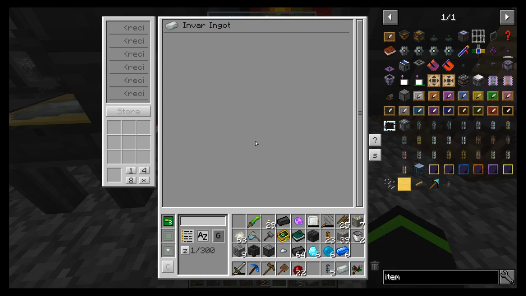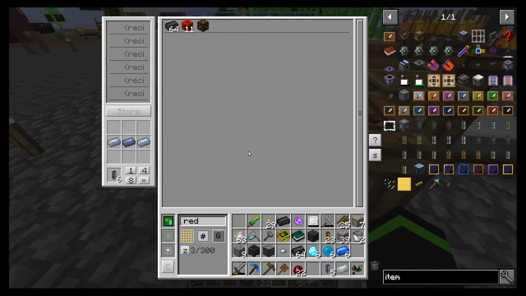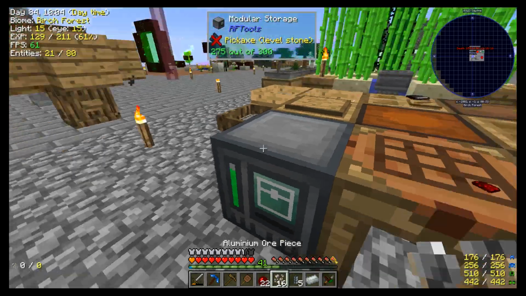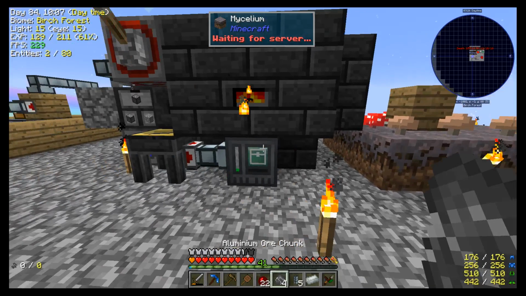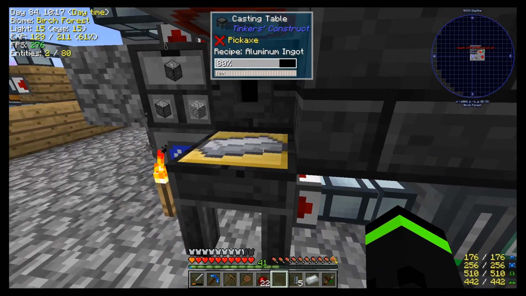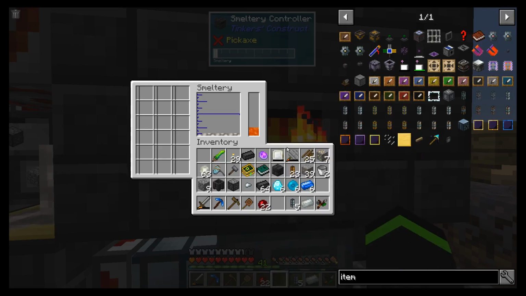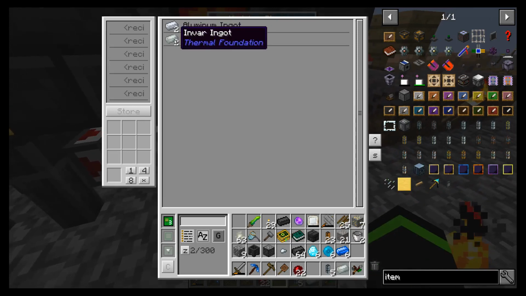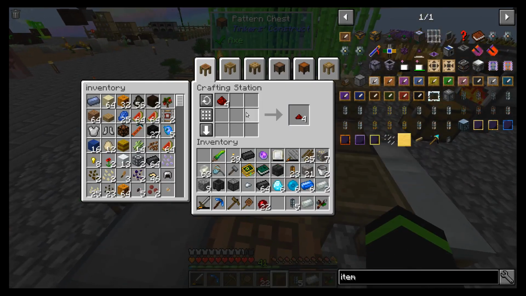So then now we can just go through and take ores. Say like this aluminum or something like that. Pop the aluminum in. It melts it down. And voila. Take the rest of the iron in here. Take the gold. Meanwhile, we have the invar. So we'll grab the invar. And we're going to come over here and do this.